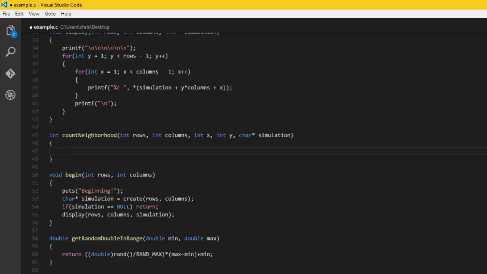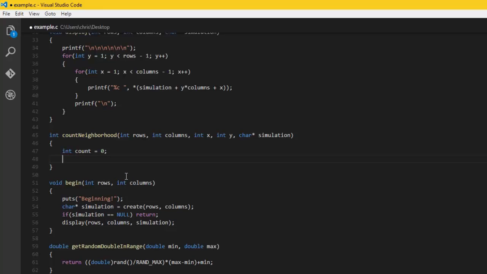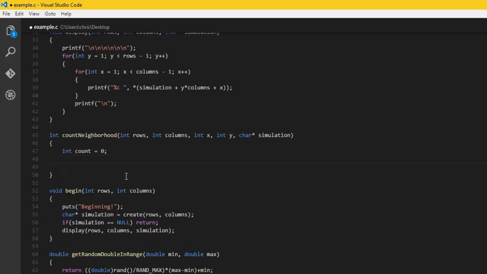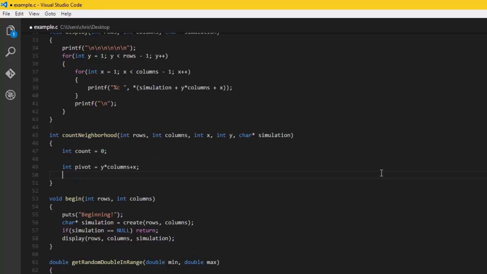So basically, we create a counter variable, and we initialize that to 0. We take something called the pivot, and this will look familiar. This is mostly just to make things easier to see, but basically the pivot, you've seen it here already. So just bear with me for a minute.